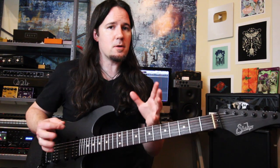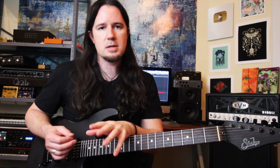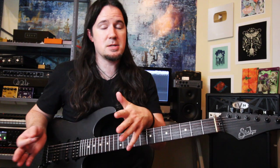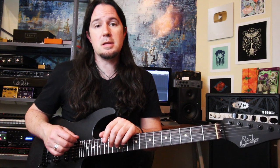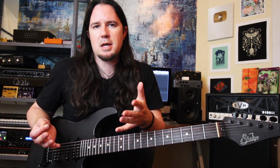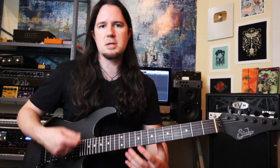Now that might seem like a weird thing, but that's actually really common in a lot of 80s hard rock stuff. The guitar solo in Youth Gone Wild by Skid Row changes keys. The guitar solo in Cherry Pie by Warrant changes keys. This is a really common feature in this style of music, just to add a little bit of a lift to the guitar solo section. Adds a little bit of interest to the song rather than just hearing the same key center over and over and over.